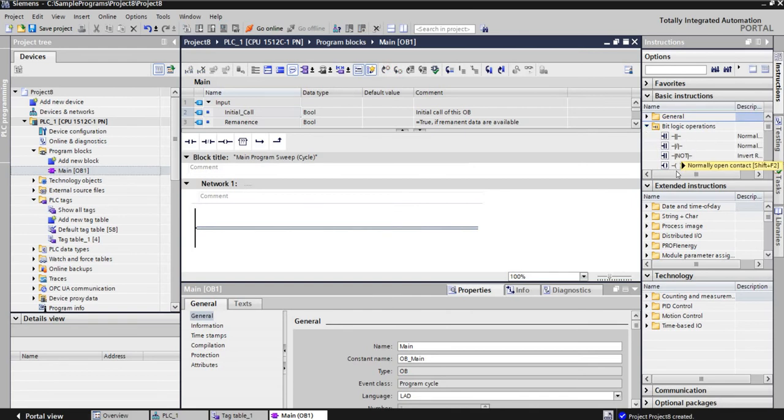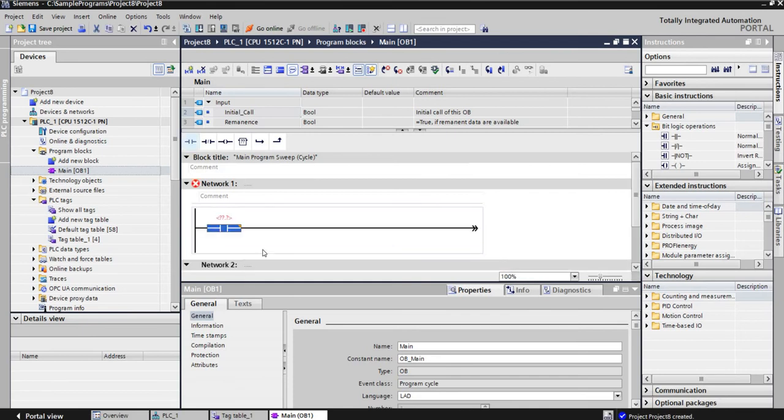It even gives me a NOT, and a sign. That's like our output coil. So you can either drag it from over here and drop it down, or you can drag it from up here and drop it down. So I'm going to drag this normally open contactor and put it on the rung here. Notice it doesn't automatically default anything in.